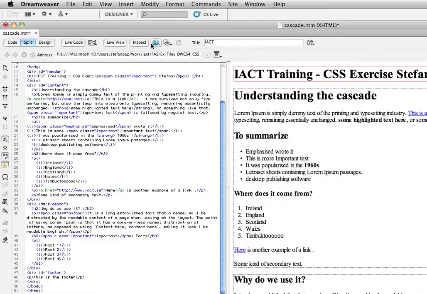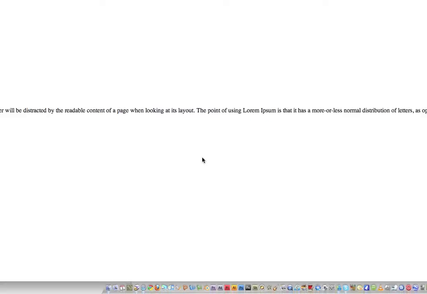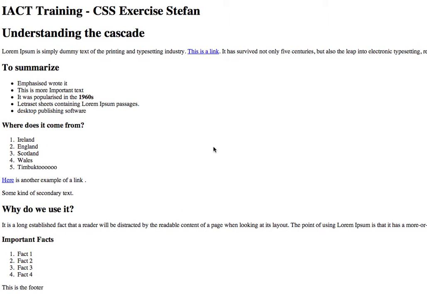So let's have a look at the preview in Safari. That's it. Sorry if I'm moving around a little quickly, but we've seen this kind of thing before. We've done this before. So if you could go ahead and get started doing that, then we can move on to the next section.